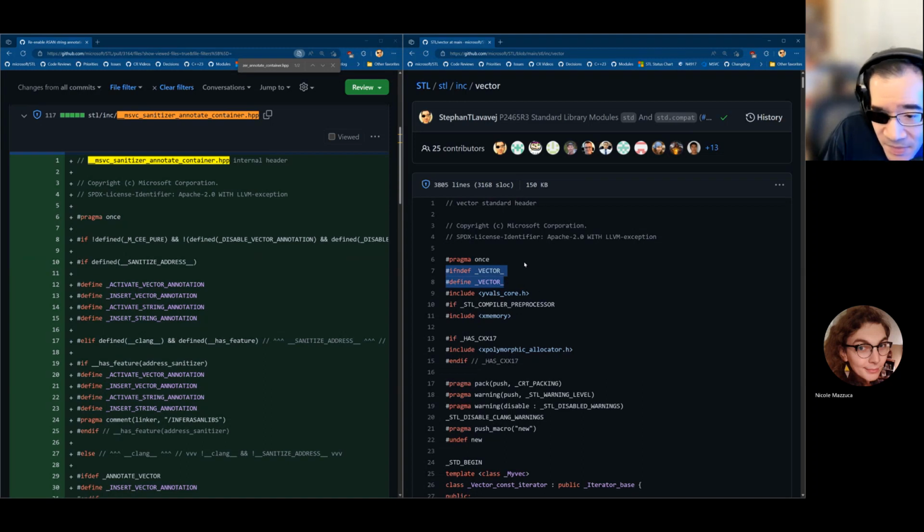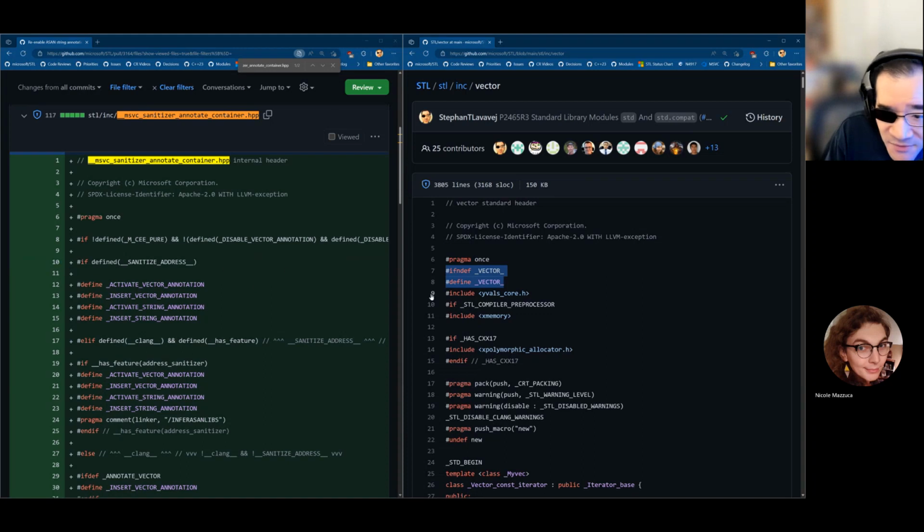This is not conventional. Even though pragma once does supersede the include guard and can be used by itself, and we do that for internal test headers, for all of our public headers we define an include guard, the theory being that we can use this to detect when headers are included.